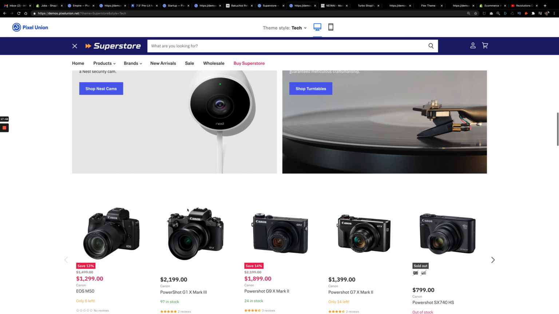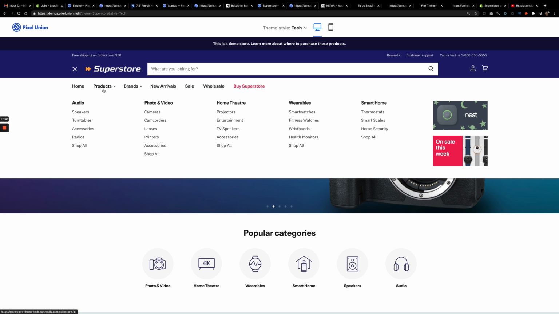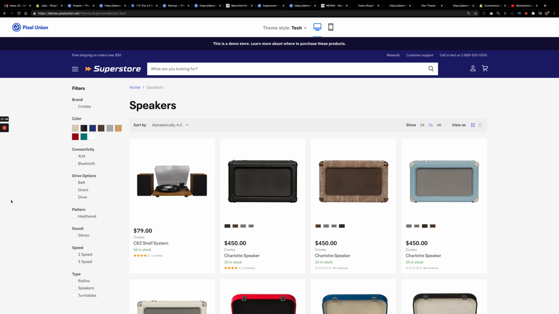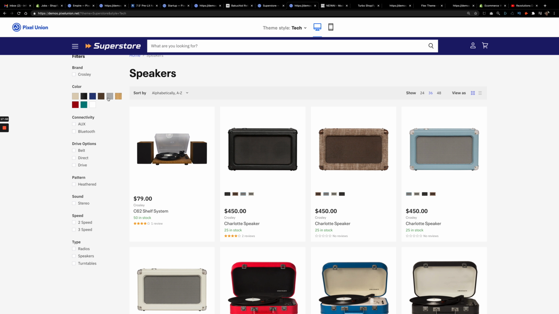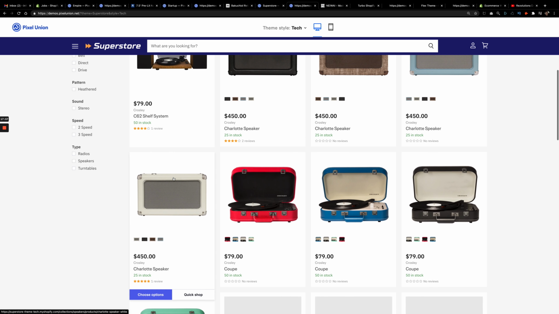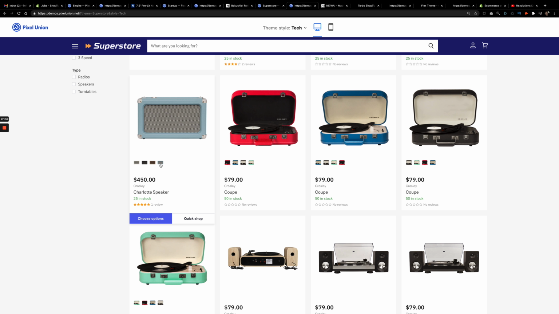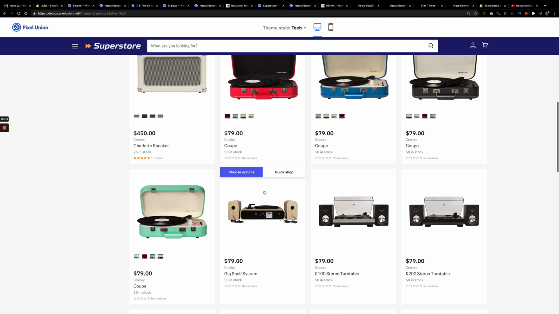It's very, very nice. Now, how would all of this look inside of a collection? We could see a beautiful side filter when it comes to the color system. Remember what I told you about the swatches. It isn't just about the little circles anymore, but rather you could see how all of these, upon hover, could just change at will. You could show how many you have in stock, how many reviews it has. Very, very nice, very clean.